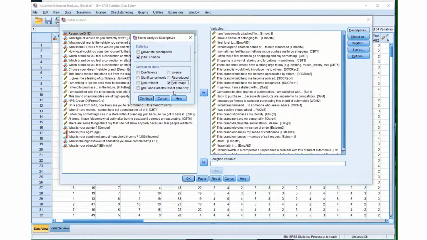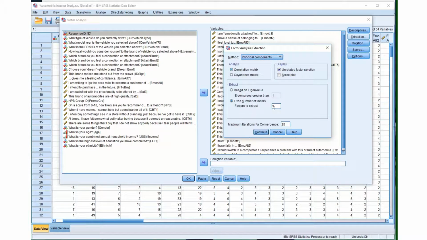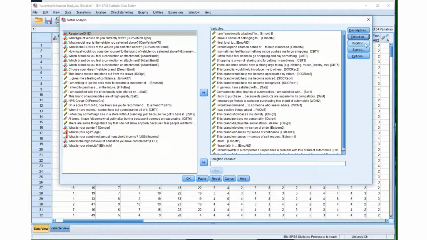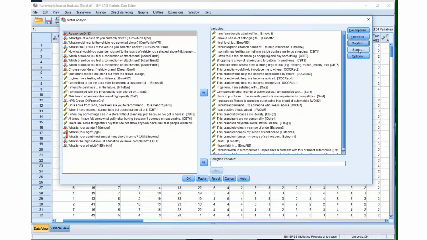So you can do the anti-image, you can do the KMO test and all of that stuff. The extraction method, I forced a 9-factor solution because I felt like that was appropriate after doing, again, a whole bunch of work on it. I use, as you know, a Promax rotation so that the factors will share variance with each other, so that it's an oblique rotation.